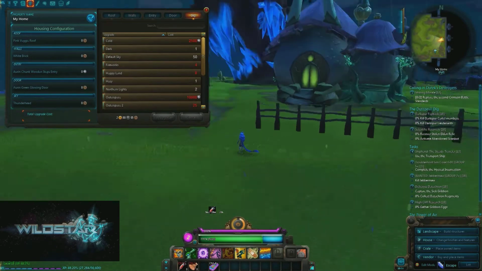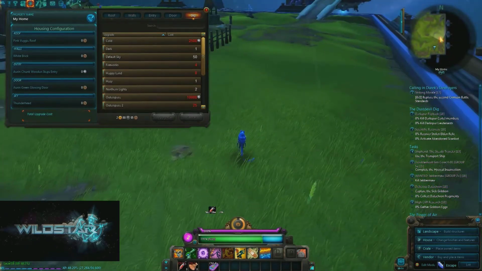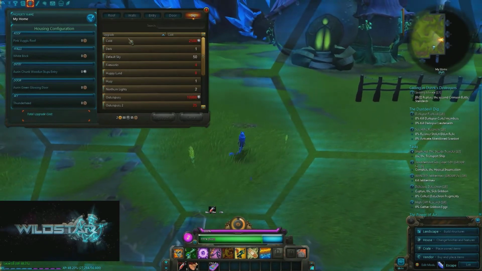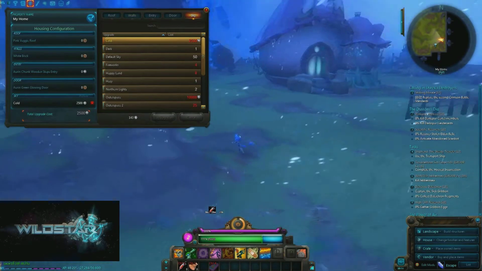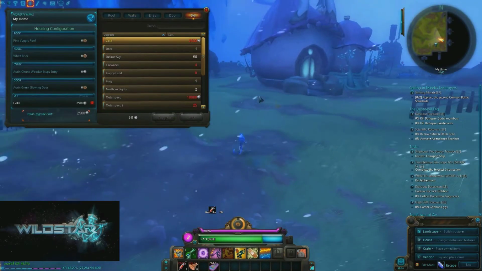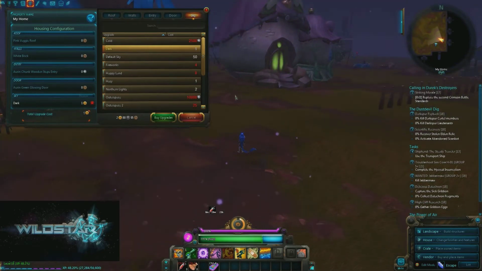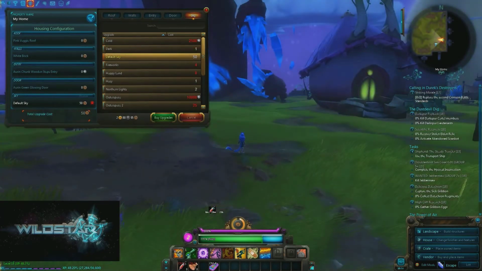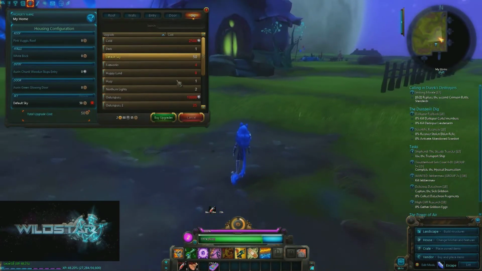And my favorite thing, you can change the sky of your place, of your whole plot. So let's say I want it cold. There you go. It's cold out here, snowing. It's dark. You can just make it like a night. Here's the default sky that you get, just a basic clear sky.